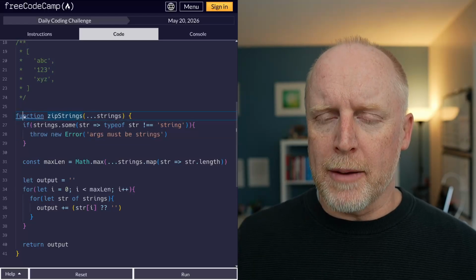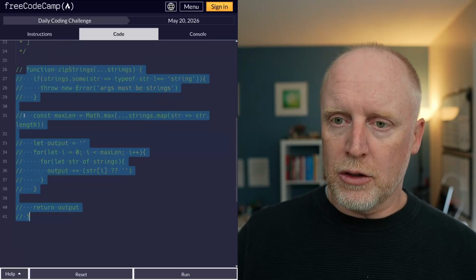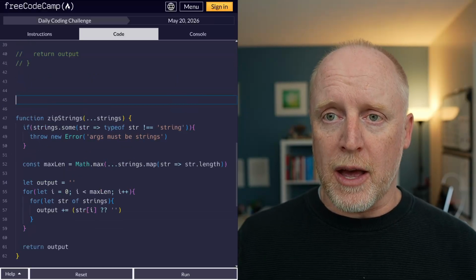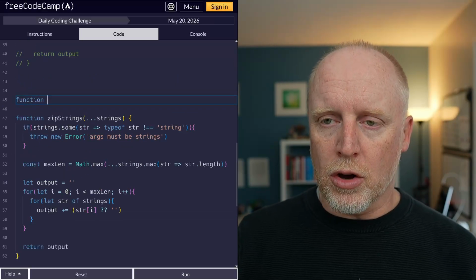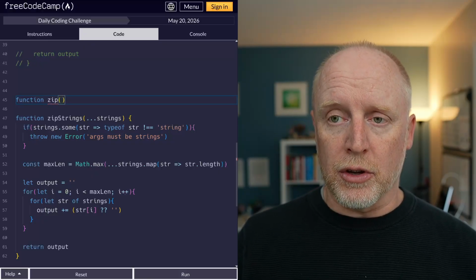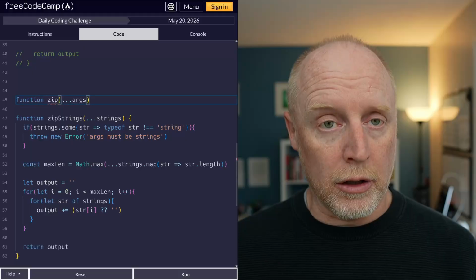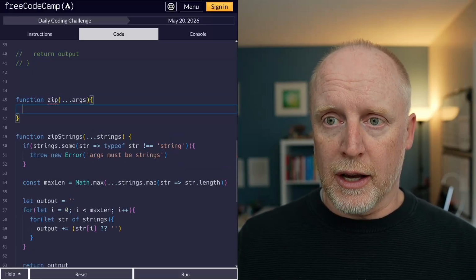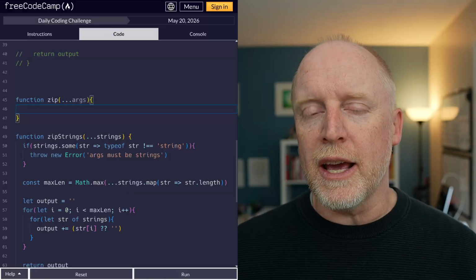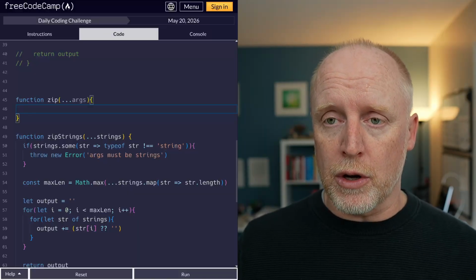So one more time, I'm going to grab all of this, do this, going down. Excellent. And my first step is to create a new function called zip. Okay. Now in here, I'm still going to do the same thing, but I'm going to call it args because I have no idea what I'm sending to this. All I know is that it should be iterable, right? And we could in fact do that.